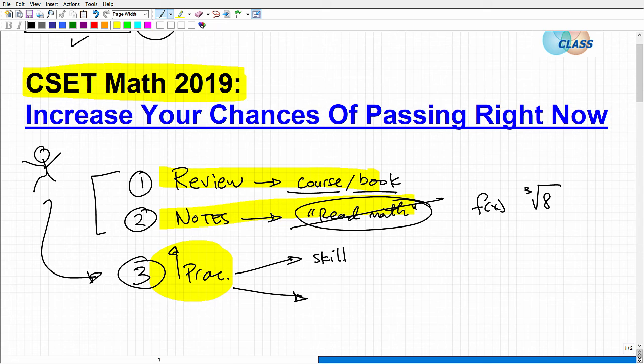Now, how much notes do you have to take? Well, take as much notes as you can on all the various concepts and topics that are going to be on your CSET test, okay? Then practice. Now, when it comes to practice, I would suggest two levels of practice. The first is the practice of just getting the skill down, getting these sub-skills down that you're going to need to know on the CSET. So, for example, solving equations, graphing lines, basic probability. So this is where, like, something like a course like mine, you're going to have a lot of problems to solve so you can build these skills up, okay? So that's the first level of practice.